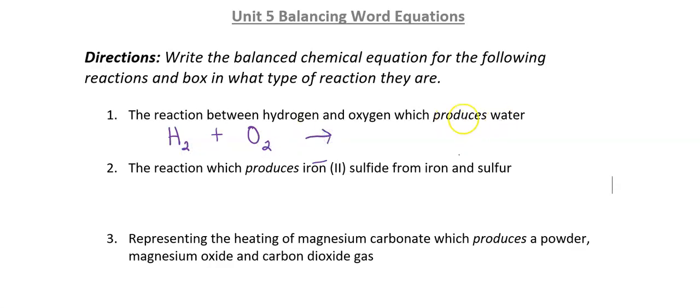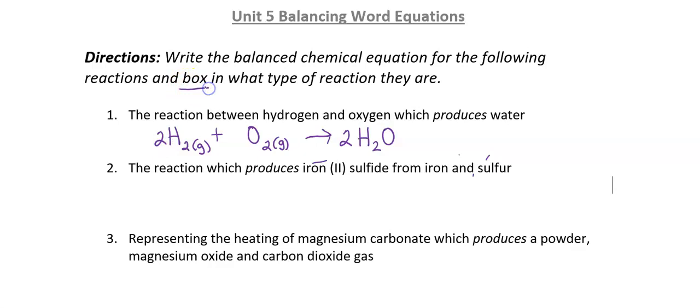It's producing water. I didn't talk about what the types are. These are nonmetals, so they are gas, and if you want to get in the habit of starting to write those little symbols, you can do so. It isn't required for Unit 5, however, it will be required for the upcoming units, so you can start to practice that. It is producing water, which is H2O. You also need to write a balanced chemical equation. So with this, we need to make sure we balance it. So I will have my 2, and then I'll put a 2 here, and it's balanced.